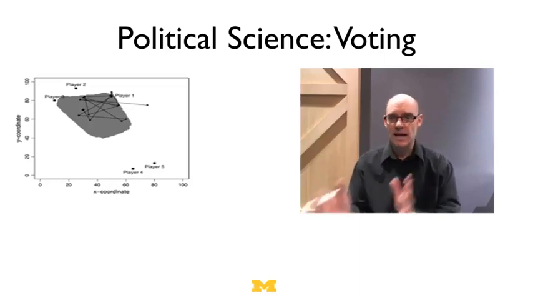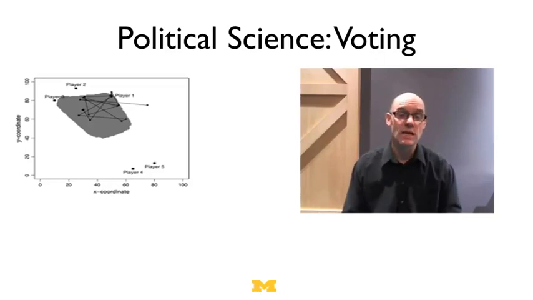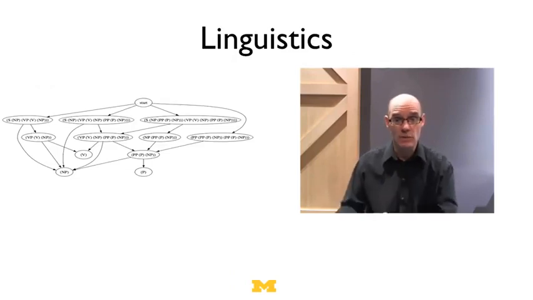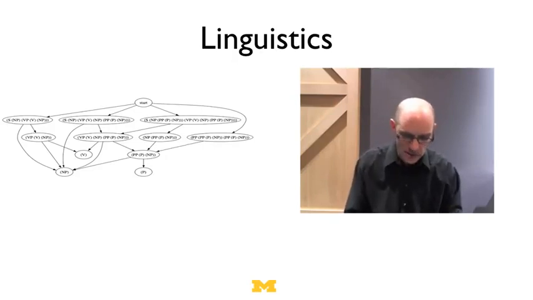So they might say candidates are liberal or conservative on certain dimensions, and voters are liberal or conservative. And you say that, well, you're more likely to vote for a candidate who takes positions similar to yourself. Where I work at the University of Michigan, we have something called the National Election Studies, where we gather all this data about where politicians are and where voters are, and that allows us to make sense of who votes for whom and why. Okay, so models help us understand the decisions people make.